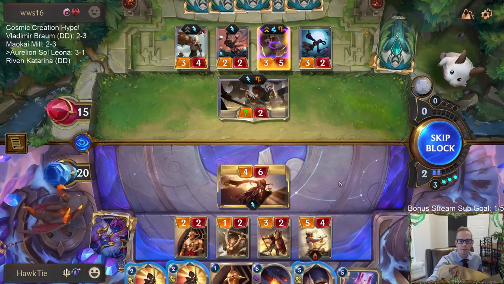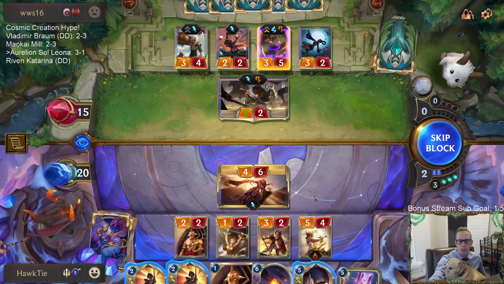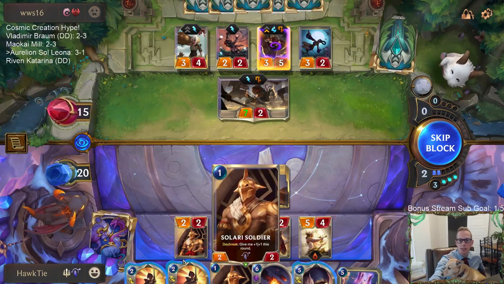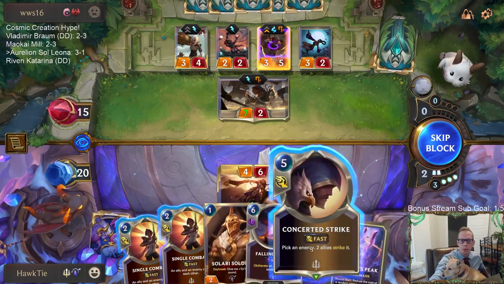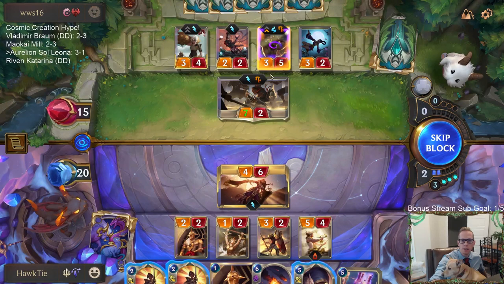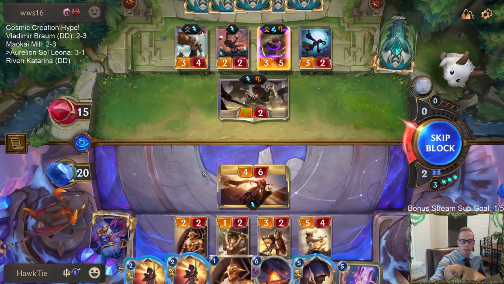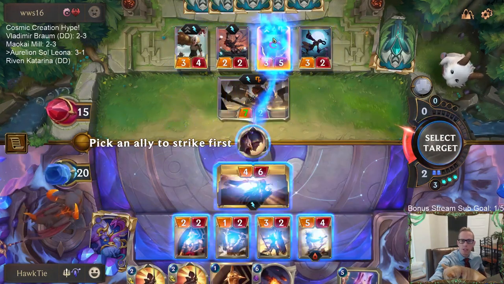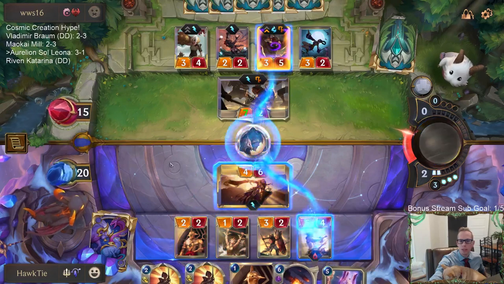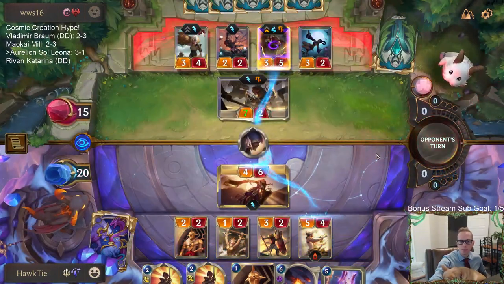Sorry about that. Okay, let's see what we got. Alright, so Leona's gonna die. Yeah, it looks like Leona's gonna die. I could keep Leona alive, but then I don't get to kill Lee Sin, because I could play Concerted Strike right now and kill Lee Sin. And that's probably more important than keeping Leona alive. Yeah, let's do that. So we're going to strike. You strike, then you strike. There we go. Okay. Good.